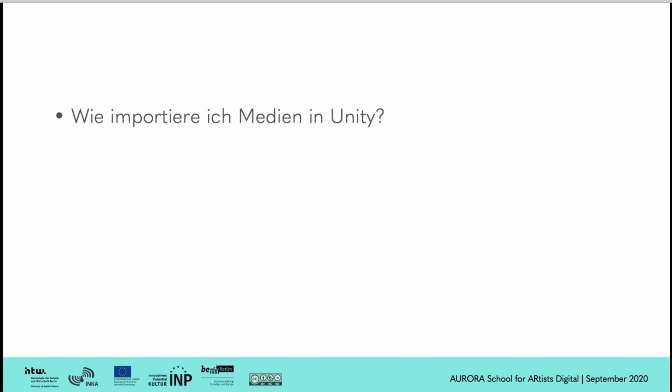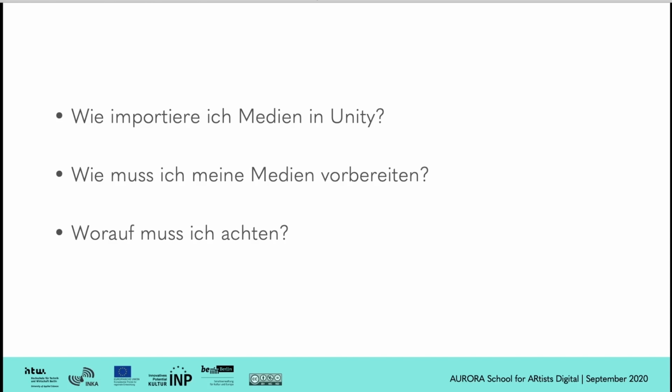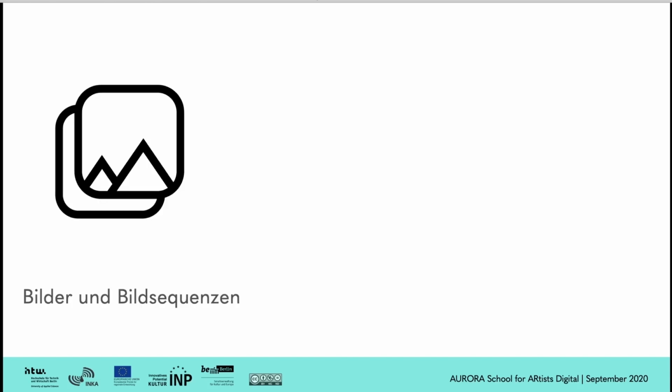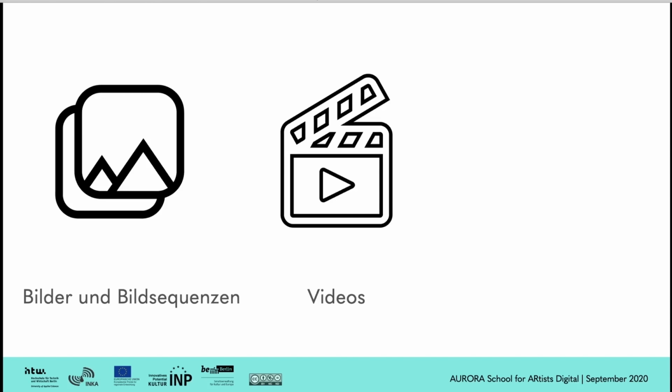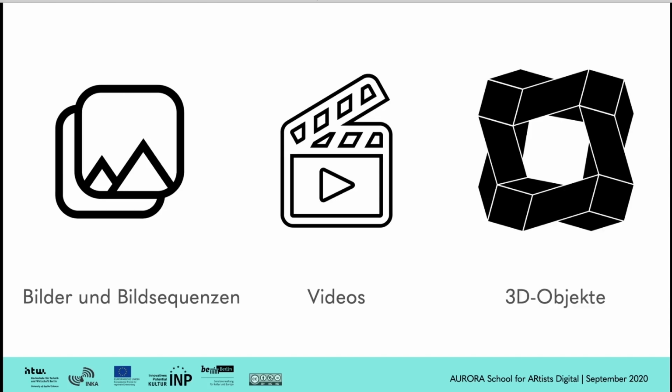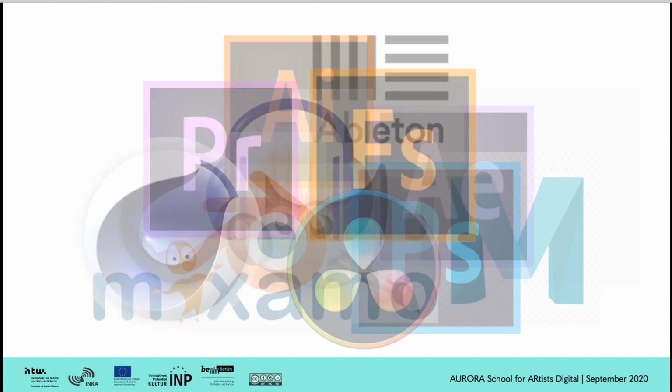My name is Dagmar, and today I will show you how to import your own digital media into Unity, how to best prepare these media, and what you should generally pay attention to. Digital media can be images and image sequences, videos, or even 3D objects. And there are, of course, a multitude of programs with which you can create and edit these digital media.